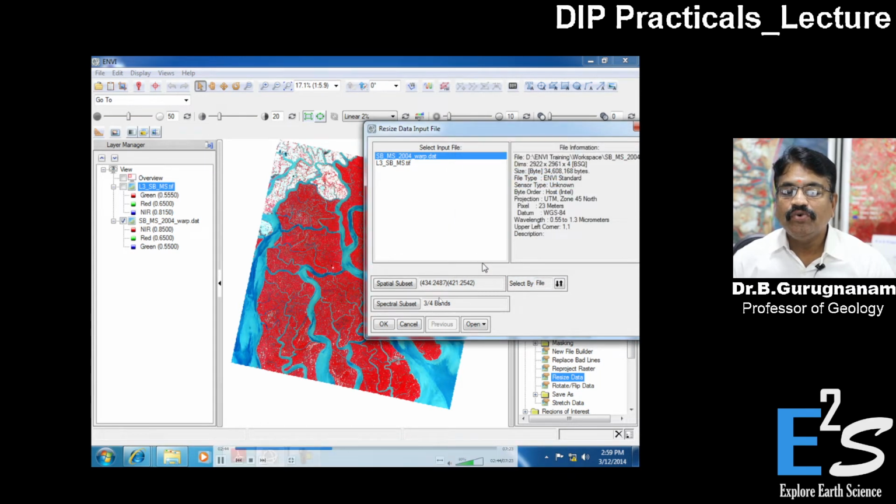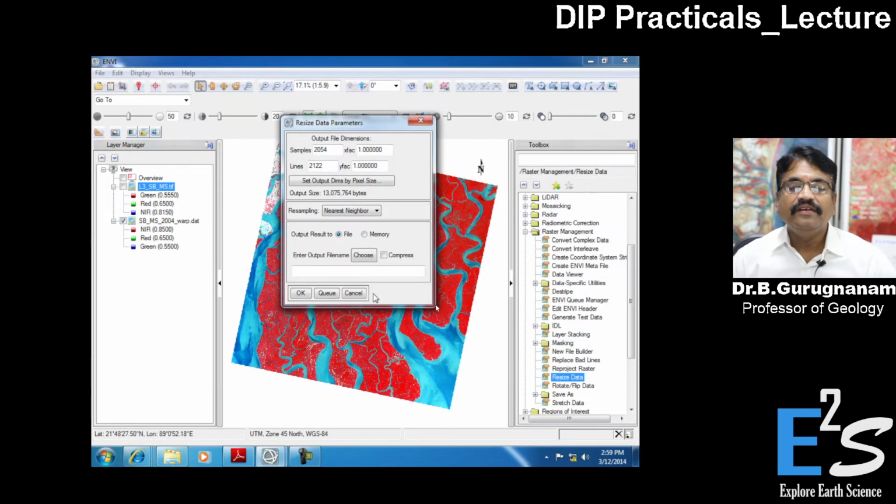Now you look at here, 3 bands selected out of 4 bands. So I am taking the list 3 domain, and only for that domain I am going to take only the 3 bands. 3 bands are normally used for making a false color composite and further image processing analysis. We do this with all the spectral data, such as supervised and unsupervised classification and all.